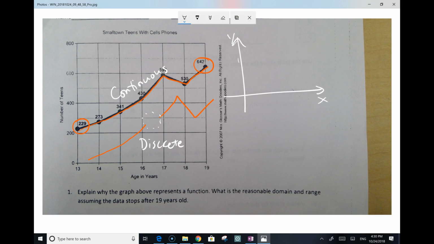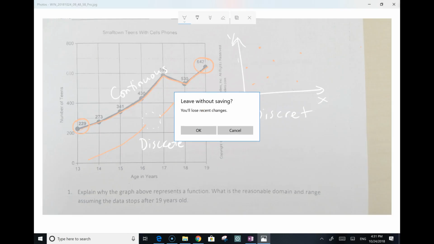Okay? Another way of looking at discrete graphs would be if you have a coordinate plane such as this, and you have, as your graph, just a series of points that are sort of splashed onto the coordinate plane, and they're completely disconnected. This would be an example of discrete because there is no continuity from one point to the next. There are separate points, and we look at only those separate individual points depending on what we're analyzing. Okay, so this would also be an example of a discrete graph. Okay, next question.